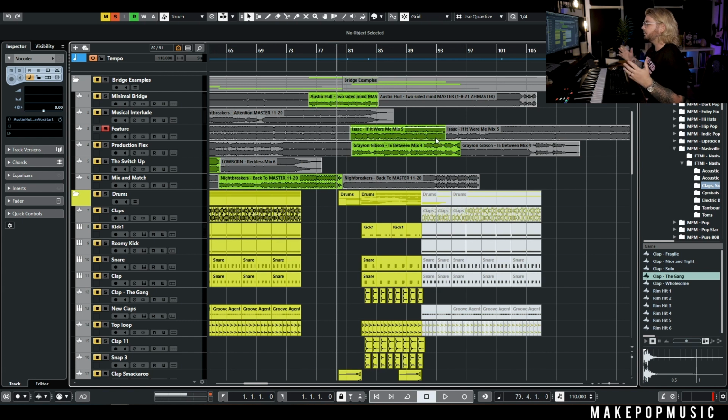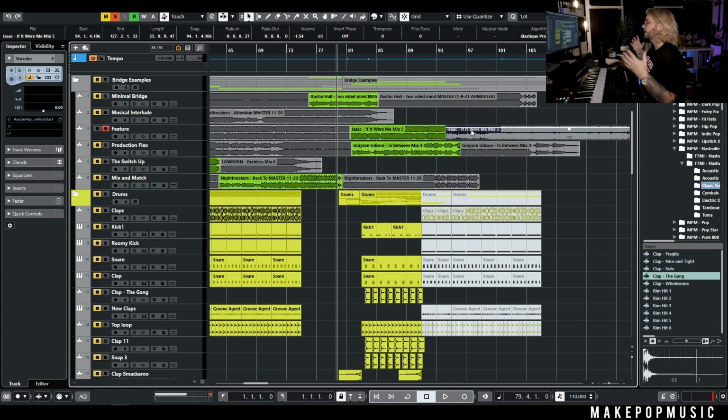The instrumentation is pretty much the same as most of the rest of the song. The only big difference is that we include a couple more trap drum elements, but we are going from a chorus into this bridge that we have a rapper that's featured, and then the rap feature also handles the last pre-chorus, and then we go into the final chorus.